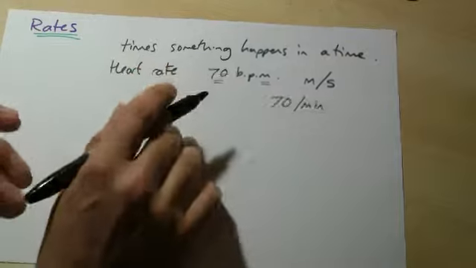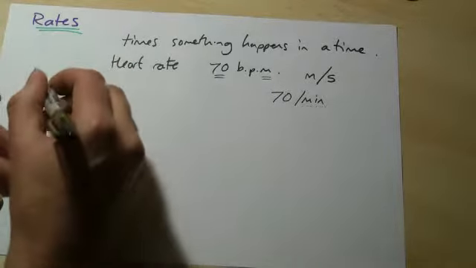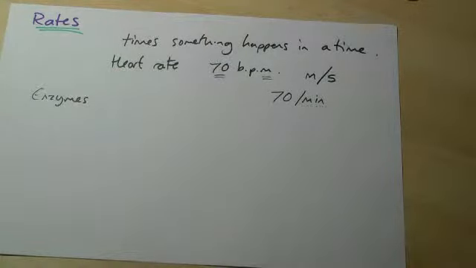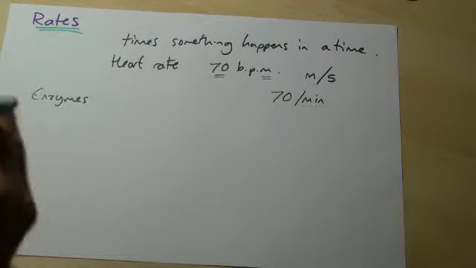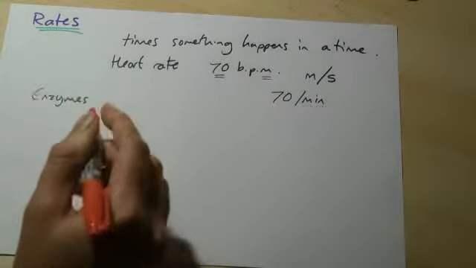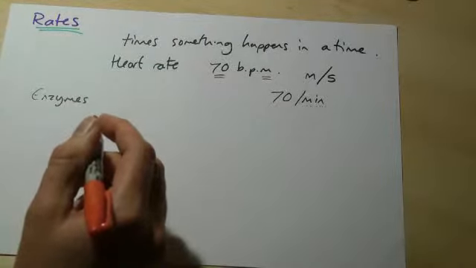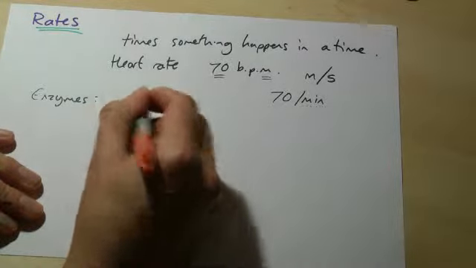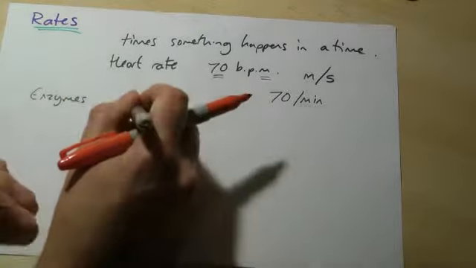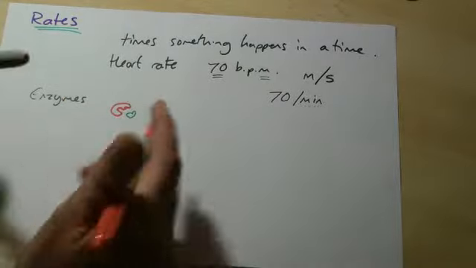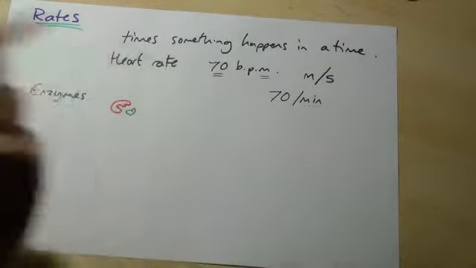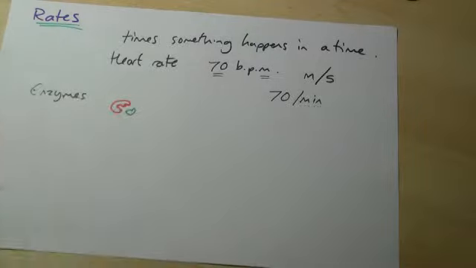Now, a couple of times you'll come across it, one of the familiar ones is with enzymes. With enzymes, we might talk about the rate of the reaction. The problem with trying to work out the rate of reaction, in other words, how quickly something is happening, is it's very difficult in an enzyme-controlled reaction to see what's going on at the level of the enzyme. So there's our enzyme, here's a substrate. We can't look at every individual enzyme and see how quickly it's colliding, or how quickly the substrate is being used up. You can do it, it's quite difficult to measure these things.